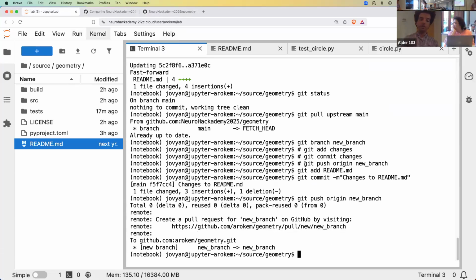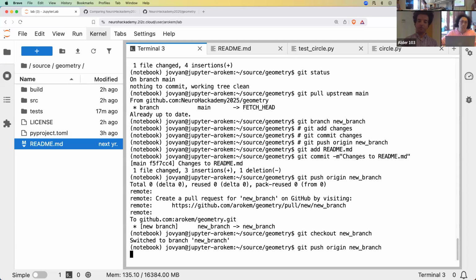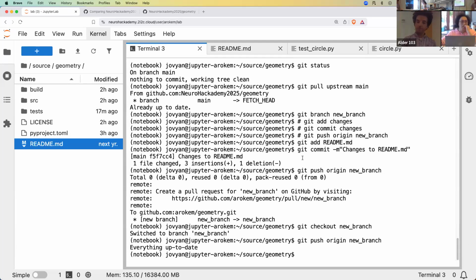Oh, I made these changes on my main branch. Let me make those changes again.